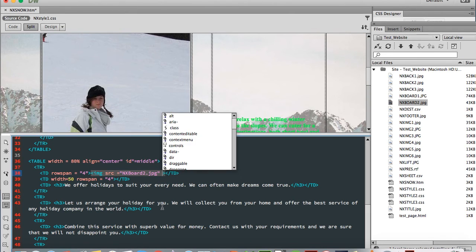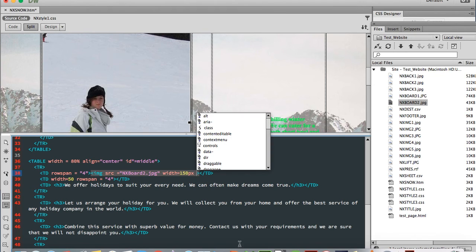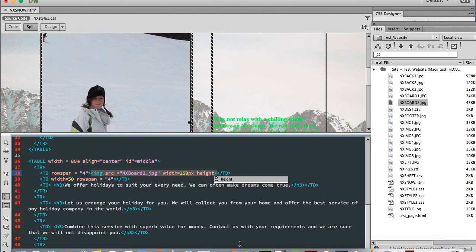Inside that tag, so after the name of the image, but before the tag closes with the greater than symbol, I'm going to add a size instruction to this particular code. And I'm going to add a width. I'm going to say width equals 150 px, meaning pixels. If I just change the width, the height will automatically change in proportion to the width. Whereas if I also type in height equals, then it will change to a set height that I want. But I don't want that. I want it to change in proportion to the width change.